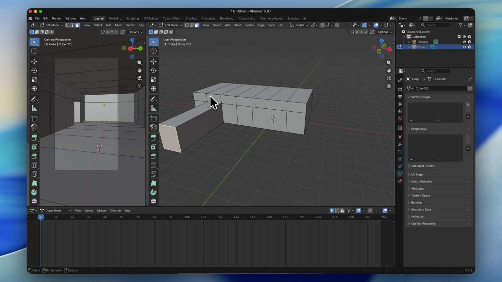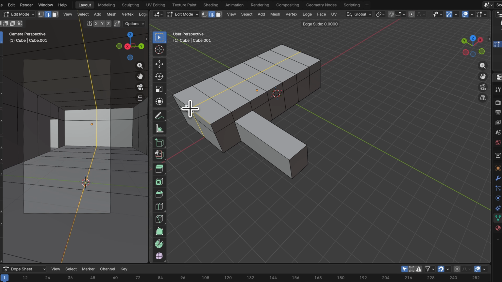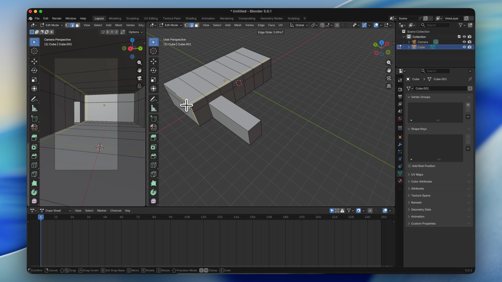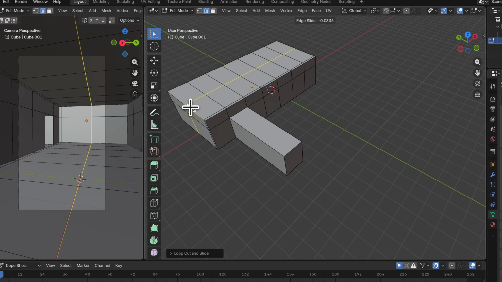I'm going to tab back into edit mode, and I think another hallway here would look really cool. So I'm going to do Command R, make another loop cut, and let's bring it over here. I kind of like it when hallways start too close to something. I feel like that's very Backrooms friendly. We'll do another loop cut and maybe this will be a really skinny hallway. Oh yeah, I like that.